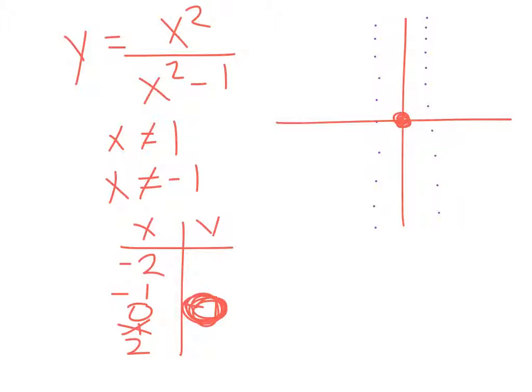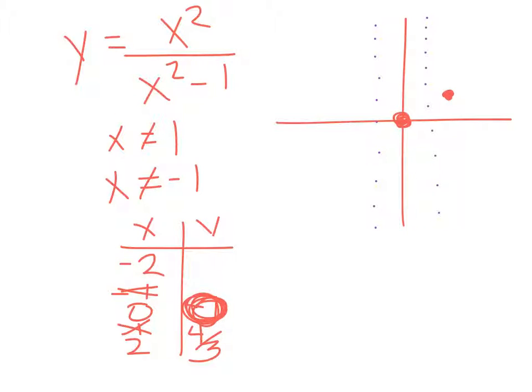And how about 2? What happens when x is 2? 2 times 2 is 4. 4 minus 1 is 3. And x squared would be 4. So I have 4 over 3. So that's 4/3. So when x is 2, y is 1 1/3. So I'm going to put a dot there. Okay? Looks like I might need to go higher. Negative 1, we already said it can't be negative 1. So negative 2, I believe we're going to get a very similar answer to that.